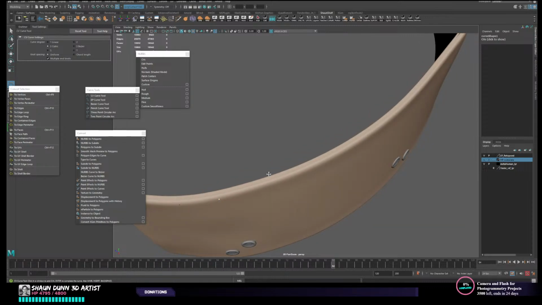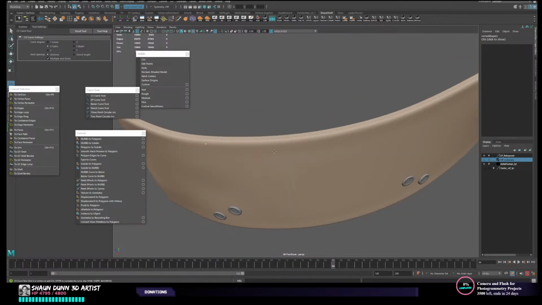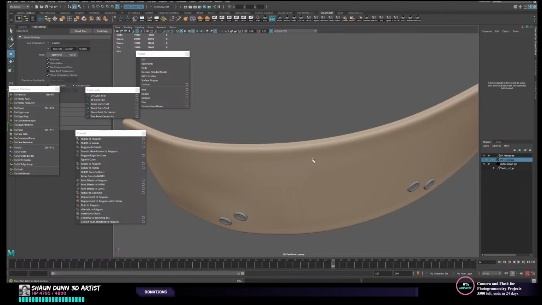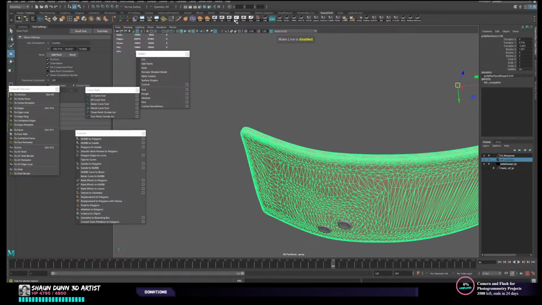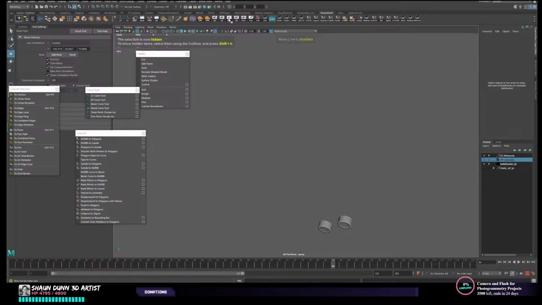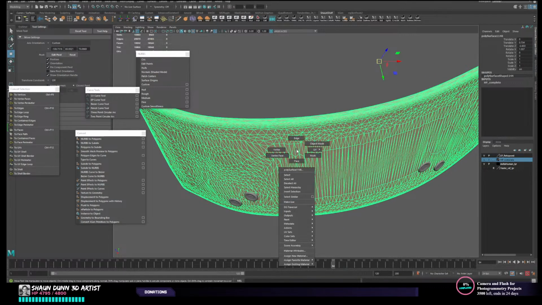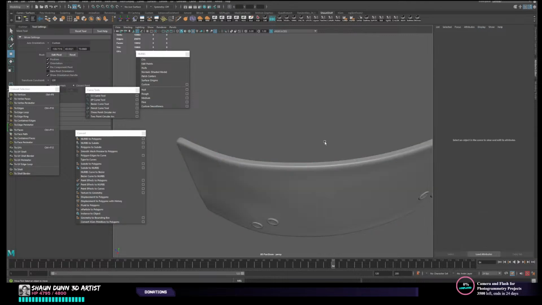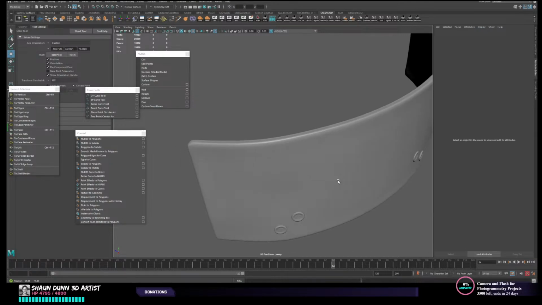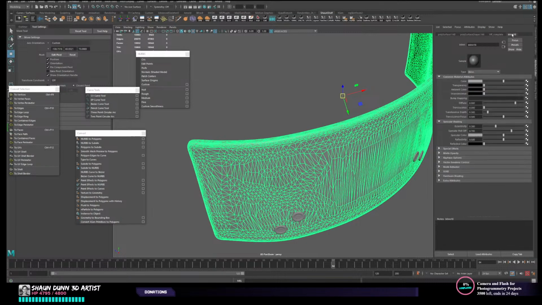Yeah, and honestly, it might be a little easier to add, I'm just gonna take this thing and hide it, delete that. Sometimes it's easier to add a shiny material so you can see where those highlights are happening.